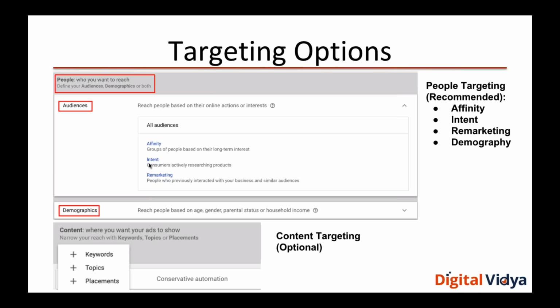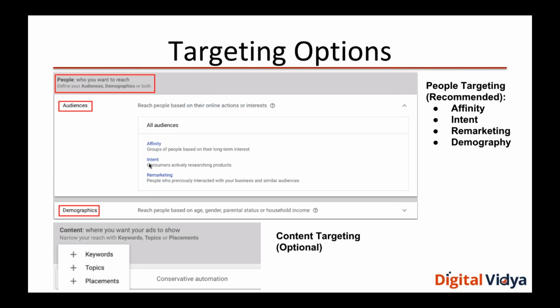Then we come to audience targeting. So till now we have been seeing contextual targeting. In contextual targeting, what all did we see? Keyword targeting, topic targeting, and placement targeting, managed placements. Three things. Now, in audience targeting, you are targeting users based on their interest or their behavior or their age, gender, all these kind of demographic details. Okay, so let's look at that.